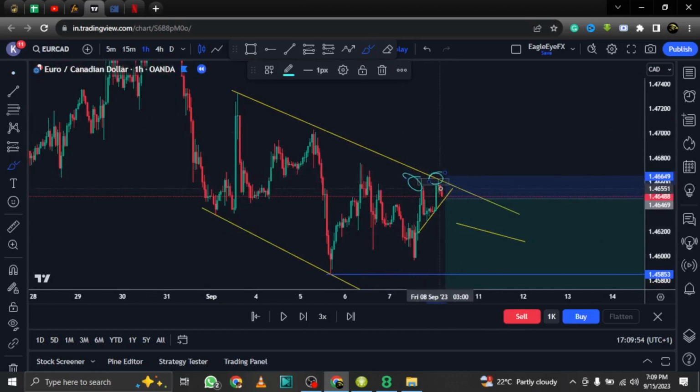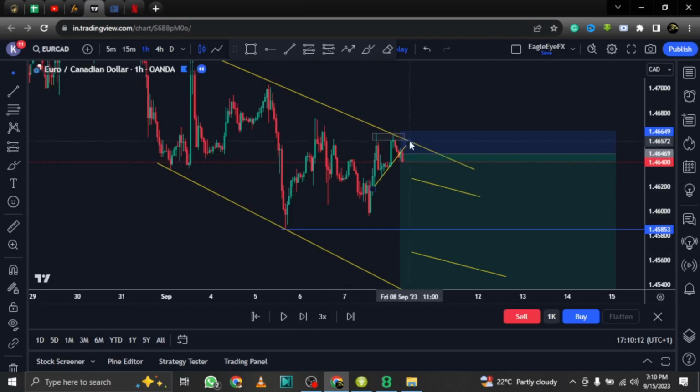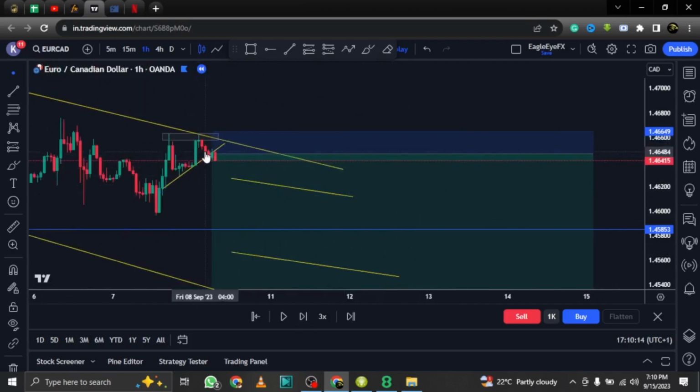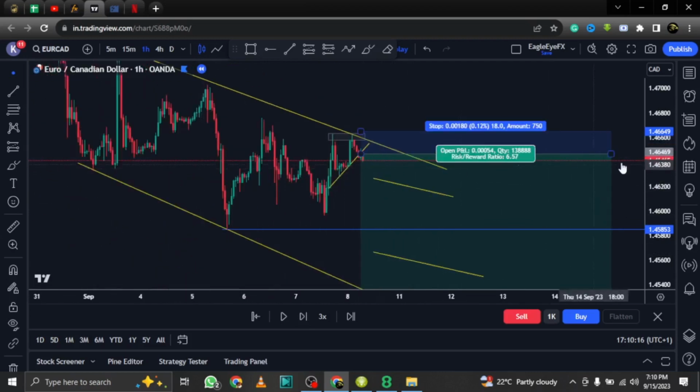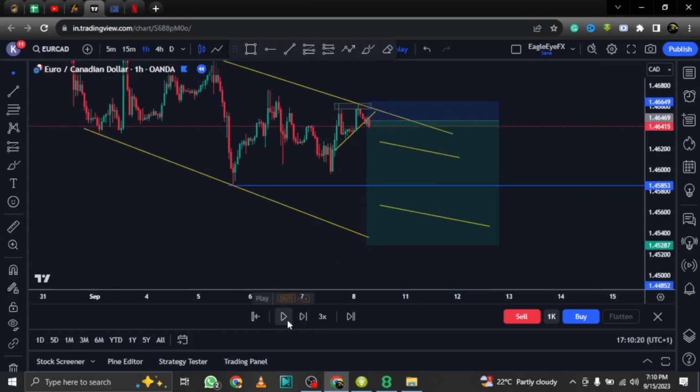So I said, you know what, I'm going to wait for this market to break out and maybe retest before I am interested, because the market could just hit this level, break out, give us the flag, and continue to the upside. So I needed the market to actually commit itself, and look at what happened. It just broke out. The moment it broke out, I entered over there, and I actually closed it on 2%. But look at what happened.